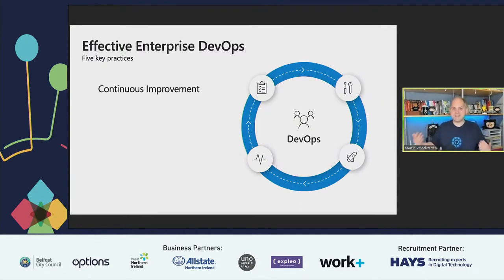Shipping. Ship to learn is what we say here at GitHub. So, just go ship something, learn from it, and then iterate and keep improving. We see, obviously, collaboration is a key part of DevOps processes and principles. The clue's in the name, Dev and Ops. So obviously development and operations are talking better together.